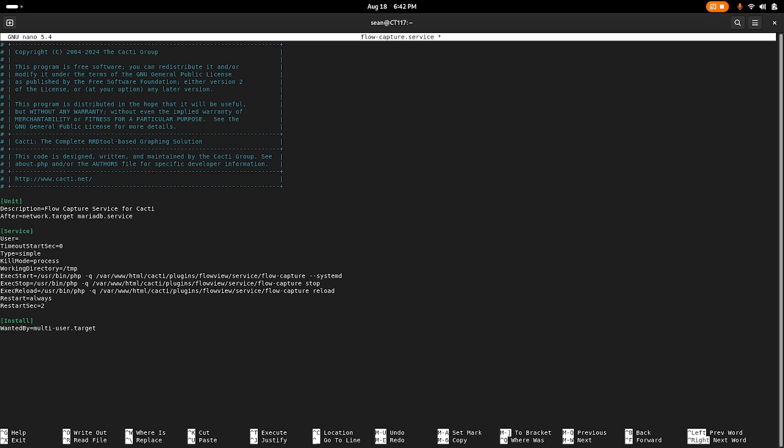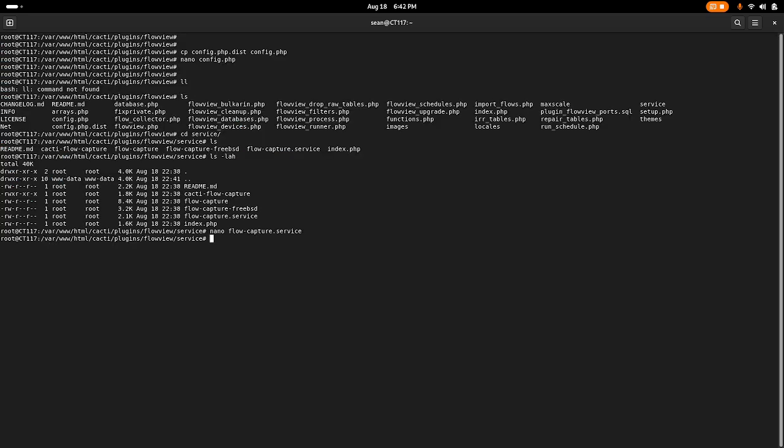But since I'm using Debian, I will do www-data as the user because that's the web server user. Okay, I don't have to change anything else. I will then move the flow-capture.service to the systemd directory and then into the system folder, and then reload the systemd daemon.